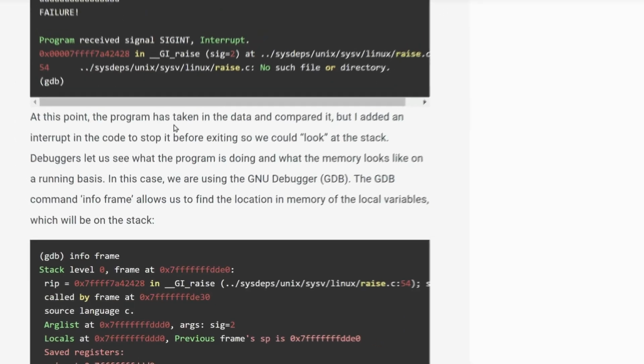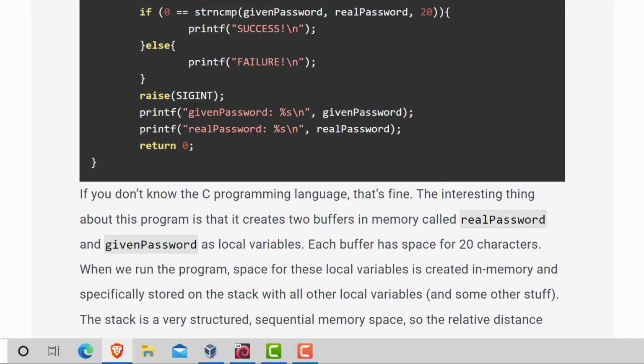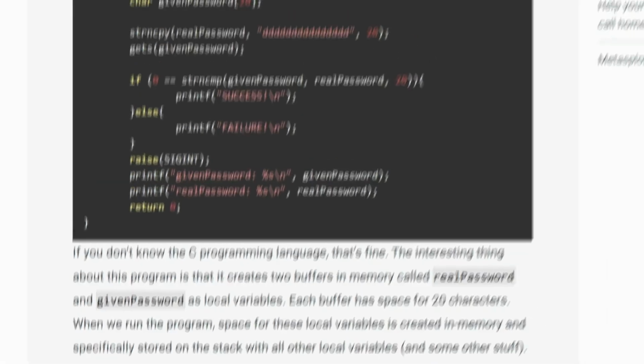And it gives a step-by-step guide into exploiting the buffer overflow for this specific code. Now, once again, if you don't know how to code, don't worry, just sit back and try to understand the main idea behind buffer overflows, but if you don't, it's all good, this will come with time.